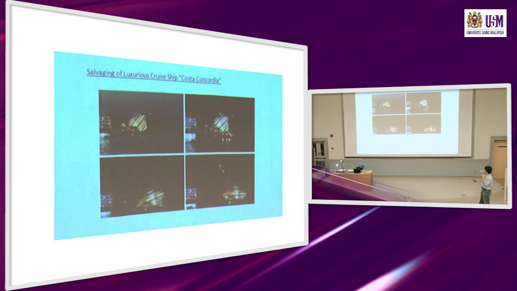I think if you search the net, I'm sorry, this one is not clear because I downloaded it from the internet. Two weeks ago, I think this ship was finally stood up like this. It was lying like this somewhere in Italy for more than 1 year. And recently, two weeks ago, the operation to make it stand up was successfully carried out, and these are the sequence of photos. So it is initially like this, and then slowly, in the course of maybe more than 12 hours, the whole ship stands up.